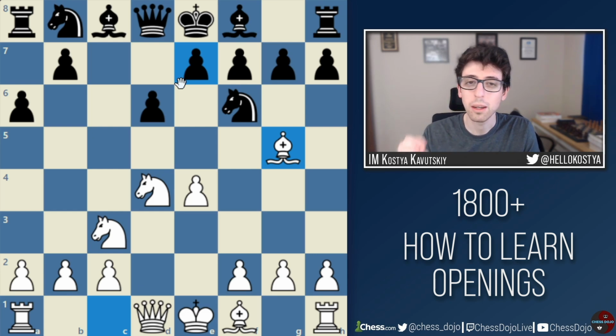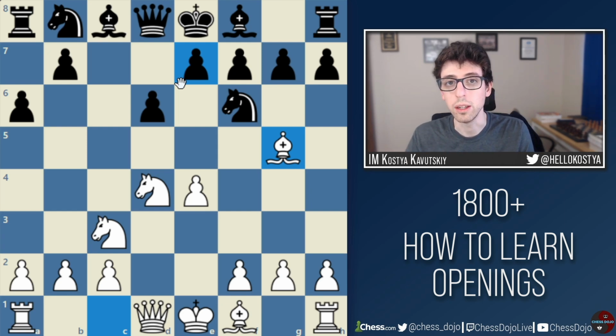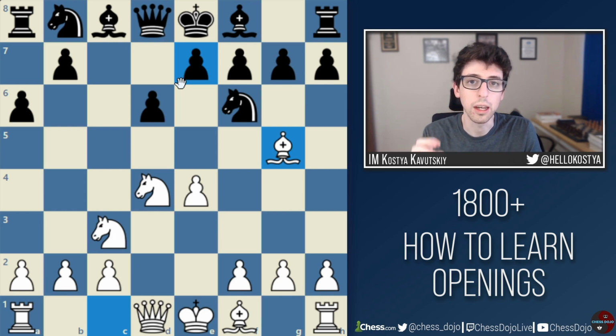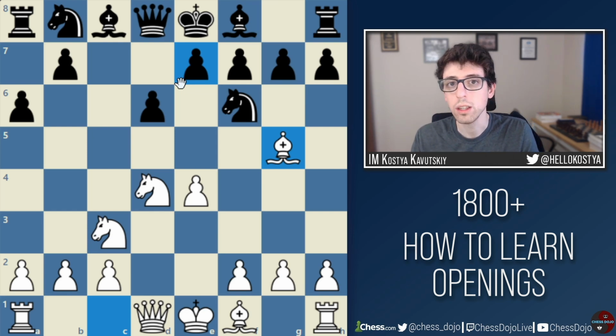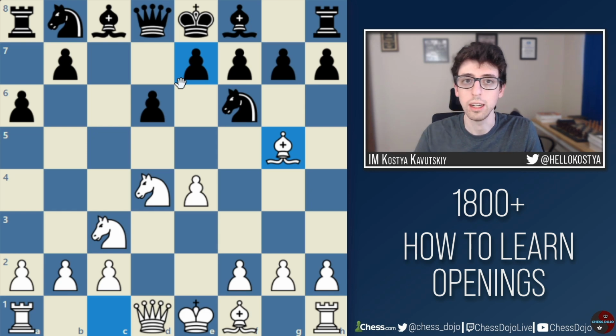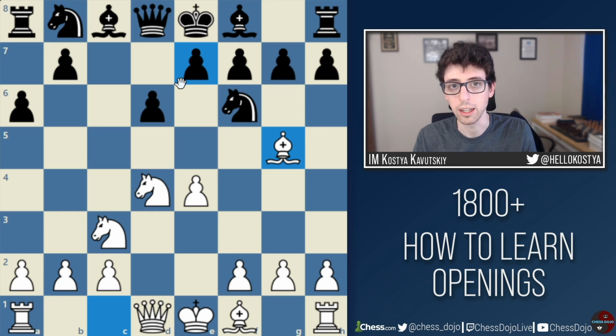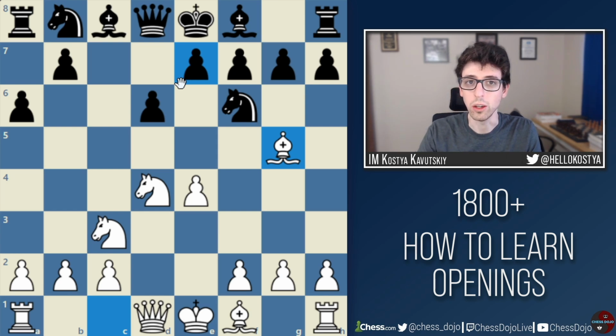But again, I don't recommend going super deep. Your opponents are never going to go that deep with you, or if anything, it's going to be really rare. Just look at the opening a few moves at a time. It's really hard to remember long lines if you don't have a really solid understanding of, let's say, the first 5 to 10 moves. And there are going to be lots of different variations that your opponents can throw at you. So in my opinion, when it comes to the opening, it's better to study wide, looking at a lot of different stuff, rather than studying deep, looking at one variation super deep, 20-25 moves, and following some of those GM prep books.